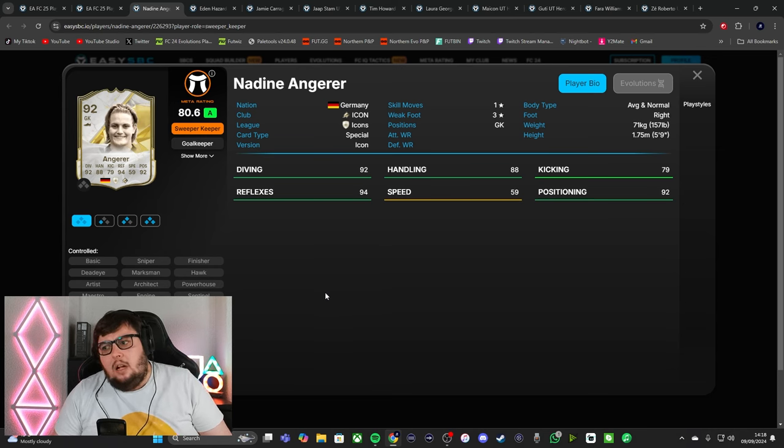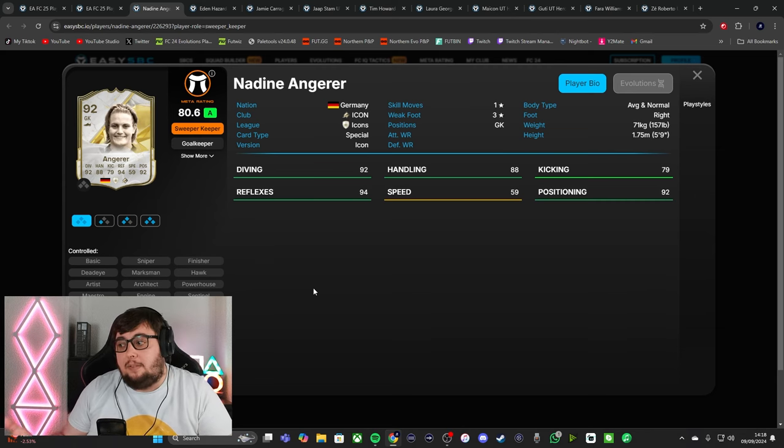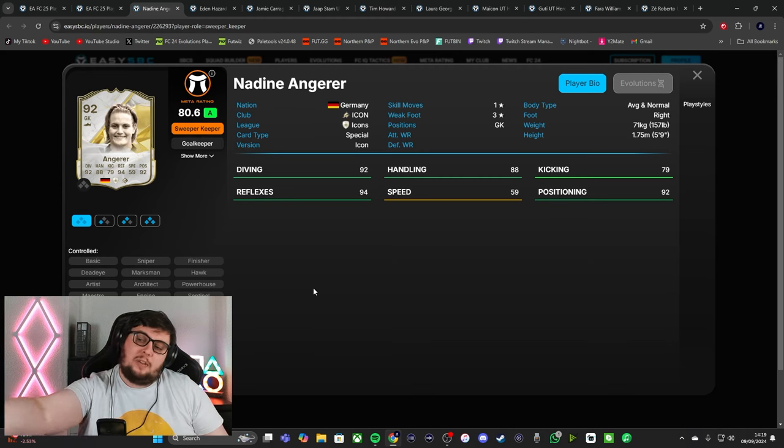Nadine Angerer. Now, not a fan of this card. I don't think she's going to be good in game. She's 5'9" as a goalkeeper. She's got really good diving reflex stats. Positioning is fantastic as well, but really low speed off the mark. But it's 5'9". The card could be as fantastic as it can be with those stats.